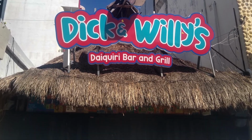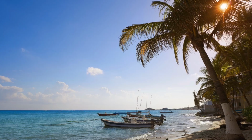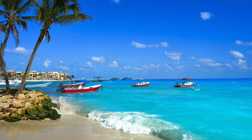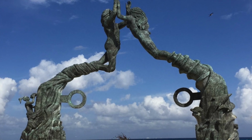The beach and the water was just incredibly blue. It's hot, it's humid, but it's very nice. Would I return? I'm unsure. How about you, babe? What do you say? Yeah, I'm unsure about that too. I thought it was beautiful. If we did return, it would probably have to be during the cooler time of the year. Paulette and I just aren't into humidity.